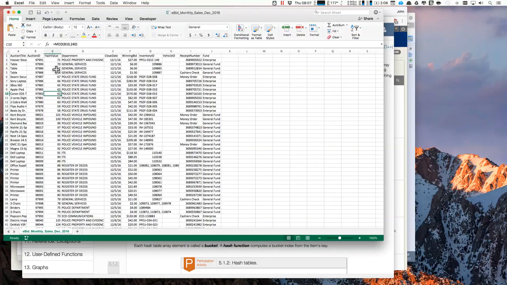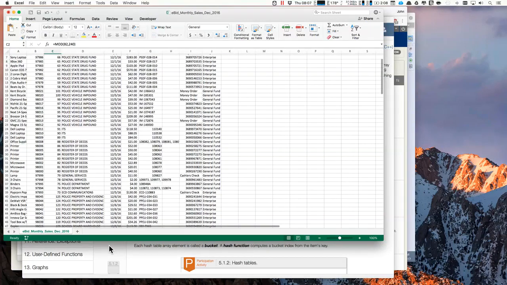Instead of writing code, trying to figure out what it's doing, and repeating this over and over, you can use a tool like Excel or something else and do some calculations. You can add some columns and analyze them to see which ones work better or worse. In this case, we're just taking the auction ID, dividing it by the number of elements in the array or the vector, and then taking the remainder, or the leftover portion.